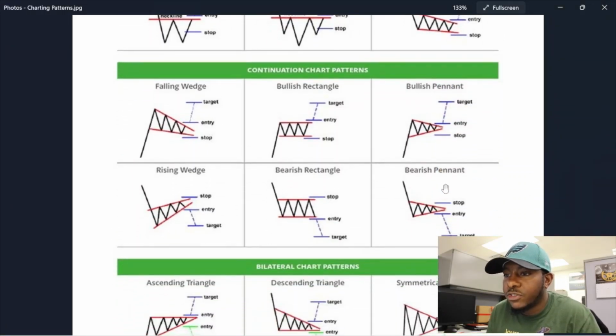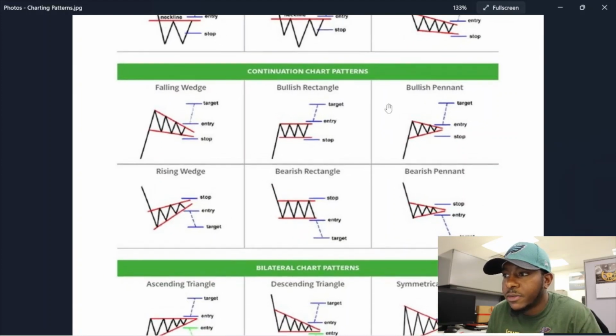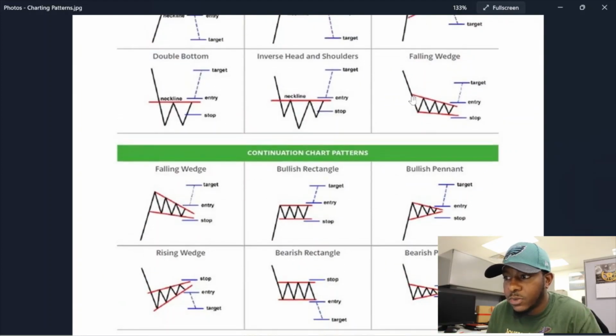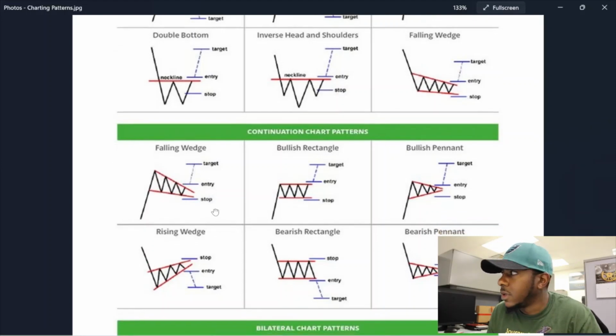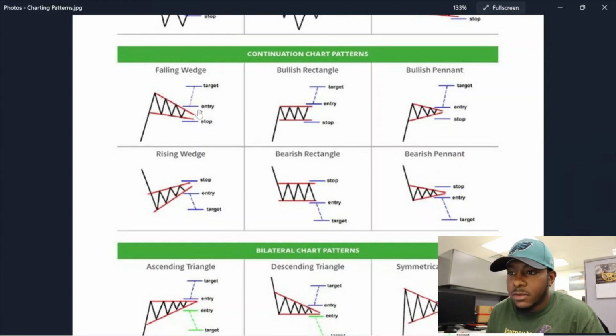We have continuation chart patterns. Here we have a falling wedge. And you know, we had two different falling wedges, right? You see this falling wedge, which is coming down and going up like that and trading within this price range, but this falling wedge is going up and then trading within this price range. But it's a bullish signal still. It is still a bullish signal. So we have our stop loss, our entry, and our target for this falling wedge. Going up, trade within this price range, and it continues to shoot up.